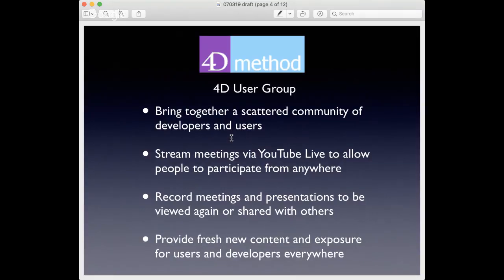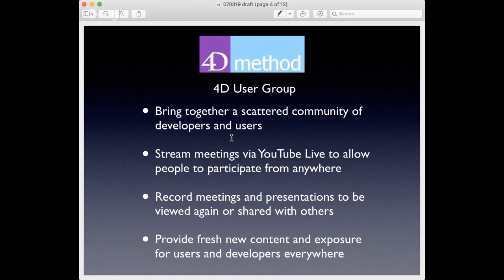What we're trying to do here is bring together a scattered community of developers and users of 4D and 4D products, 4D applications. All of the meetings are streamed via YouTube Live or whatever capability we're left with when all of this gets taken away. But it allows for people to participate from anywhere in the world.